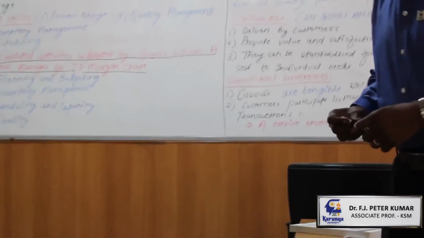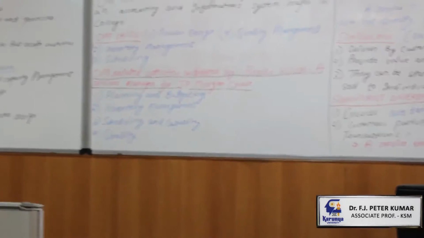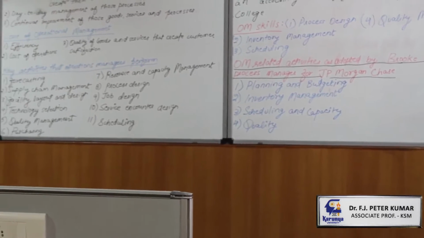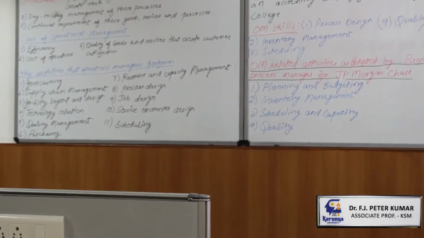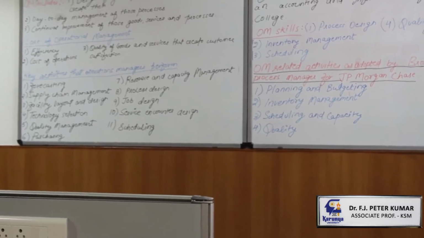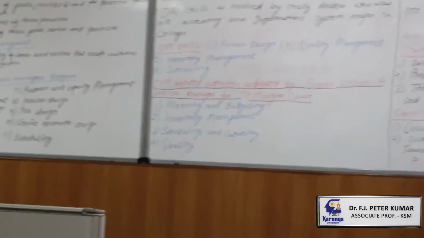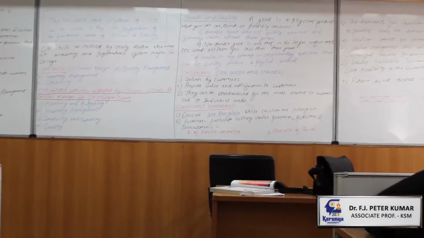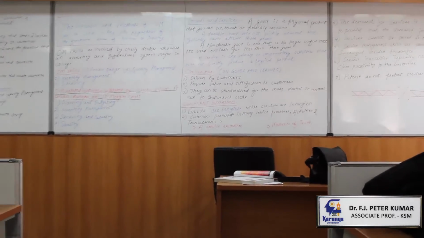And then the capacity management, resource and capacity management. What kind of resources is required? That is the managing person, the person who is going to really work in that particular environment, the production unit, and how much labor is required. All these things are to be completely and thoroughly checked out.